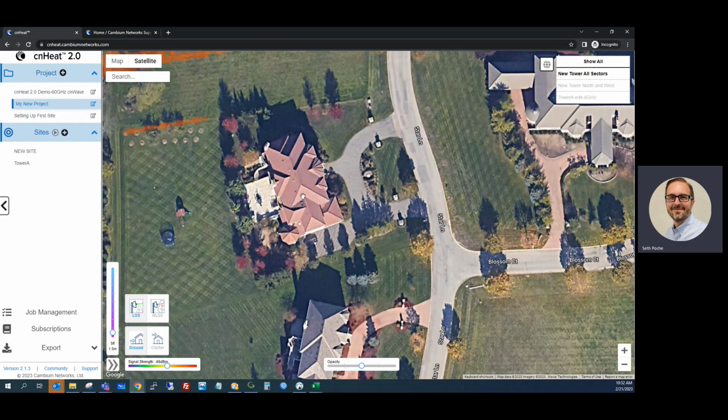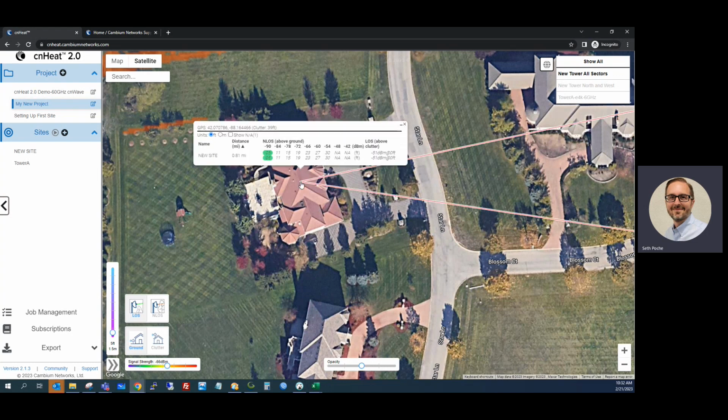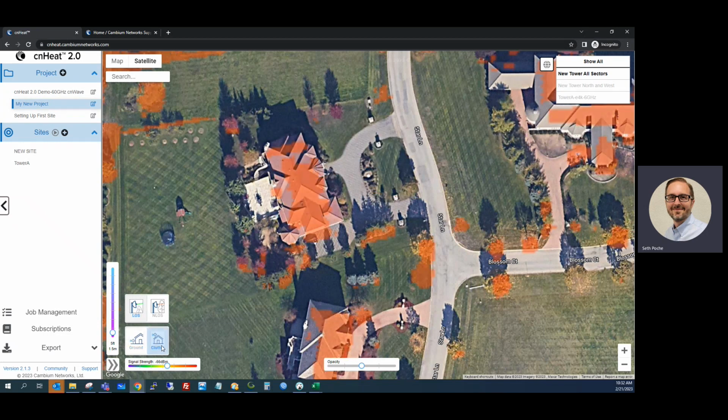These look like monster homes. Maybe they're 30 feet tall. In fact, we can actually click and it will tell us the height. This rooftop is actually 39 feet tall. So you're not trying to look at the satellite imagery and determine how tall it is. Rather, that's all built in, and you can actually just do height above clutter instead.